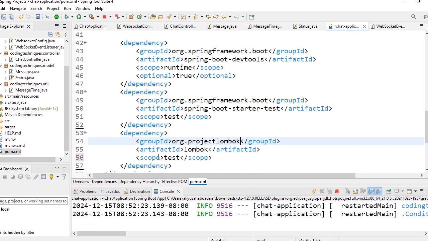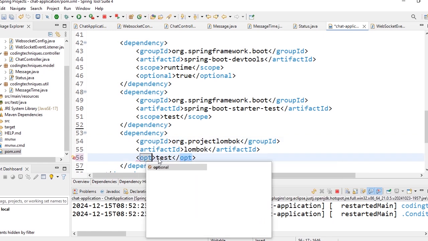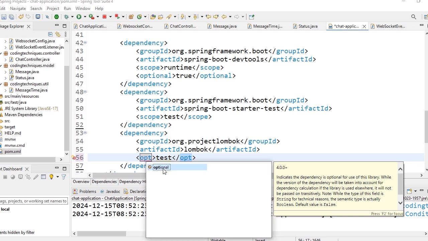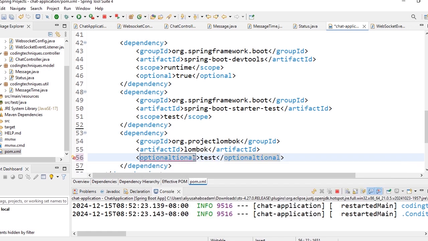That is all, and this is not a scope, it's optional. So this optional will be set to true. Okay, let's save the changes and go to this class. It is building. Okay, that's all.